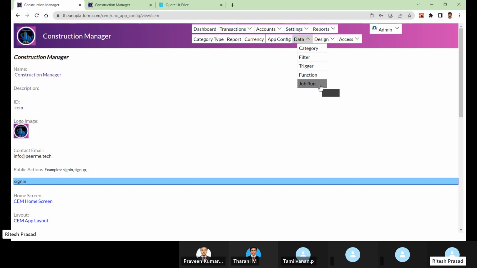We will leave the job run for future, and then gradually in our subsequent sessions we will talk about screen design. Once again, you got a glimpse of that in the previous session. We will look into more of the features of the editor and how we are going to customize application screens.